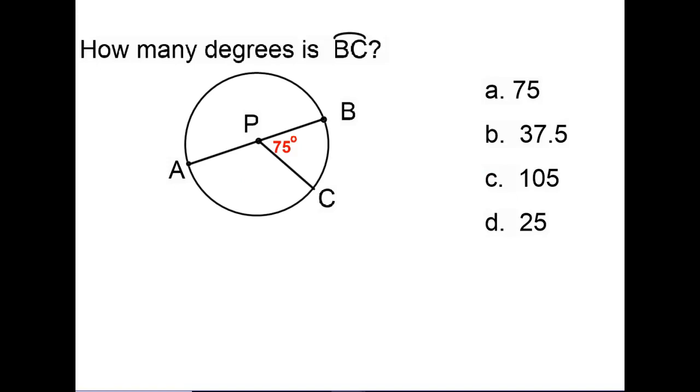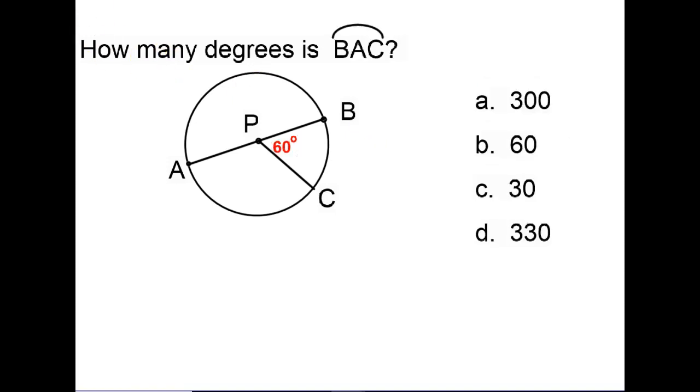The first thing that we started studying was central angles in a circle. Central angles in a circle are angles that are right in the middle of the circle. In other words, the vertex of the angle is the center of the circle. It's the exact same degree measure as the arc it cuts out on the outside of the circle. So if this is a 75-degree angle, then this is 75 degrees of arc.